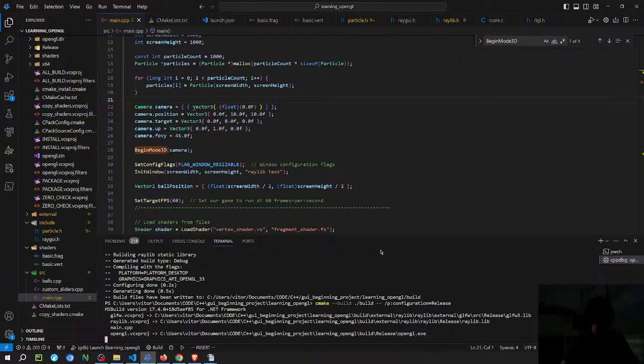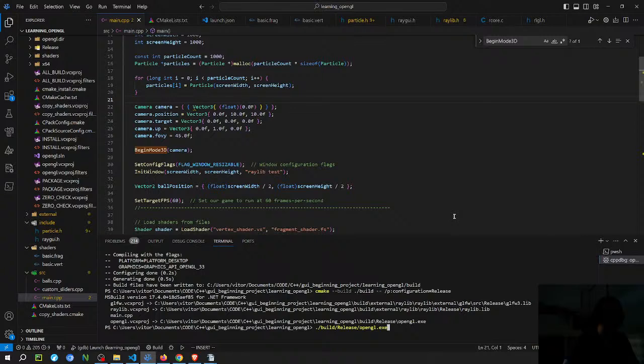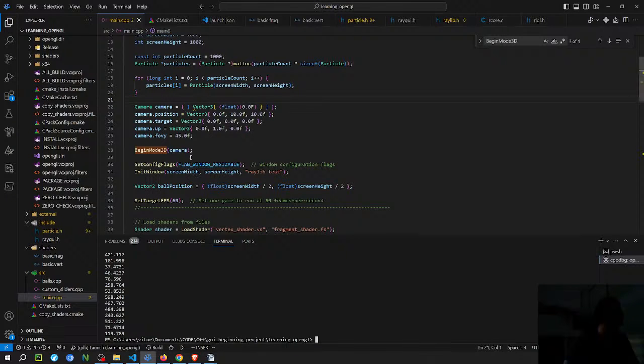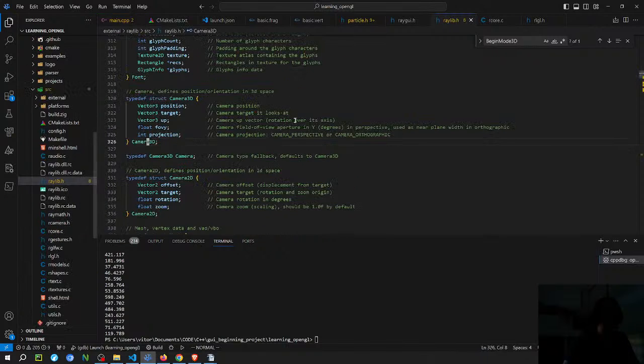I probably have to remove the... I think Raylib already has the GLFW library, so I can just include Raylib, and then I already have access to it. So I'm just gonna have to study the source code and try to understand. Let's see. I guess I'm gonna ask how to initialize this stuff.